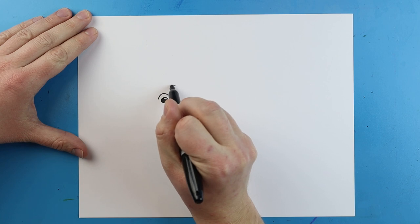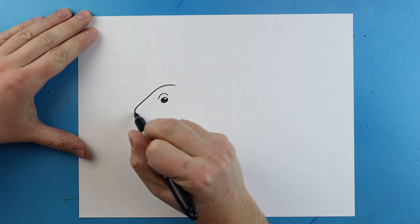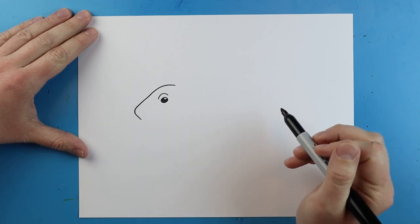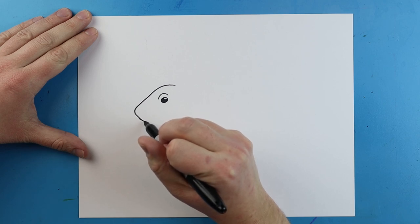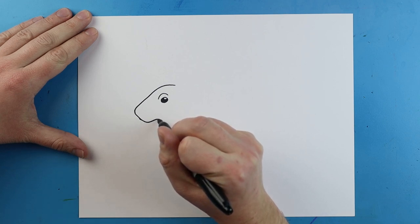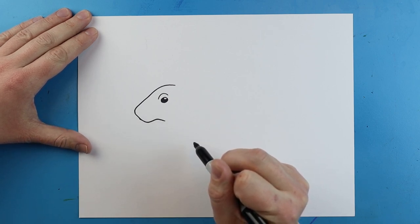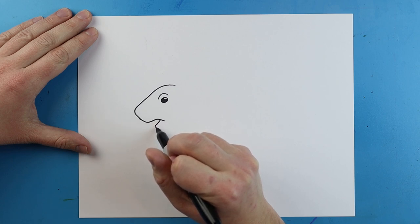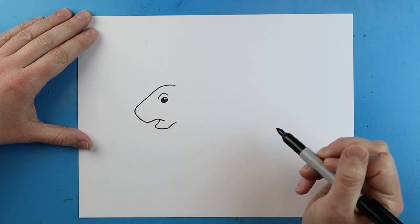And starting here, I'm going to make a little line that's just going to come down like this, and then it's going to just curve down. Next, I'm going to draw a little line that's going to go down, and then it's going to curl in, and then come down like this. Now I'm going to make a little line that's going to go out, curl over, and then we're going to bring it up here.